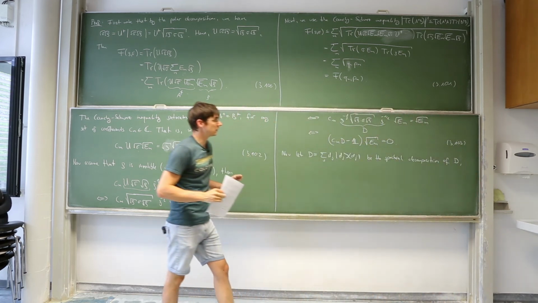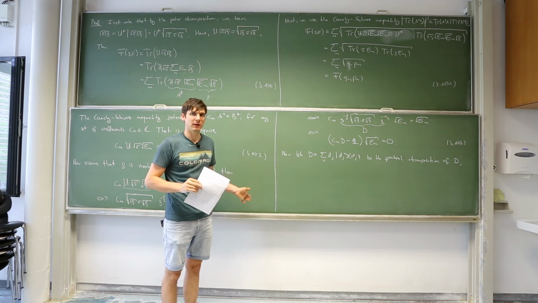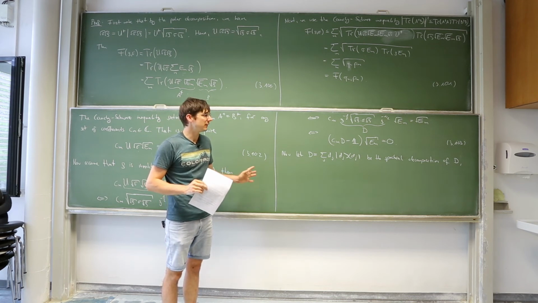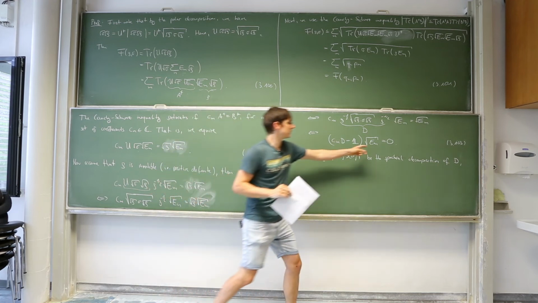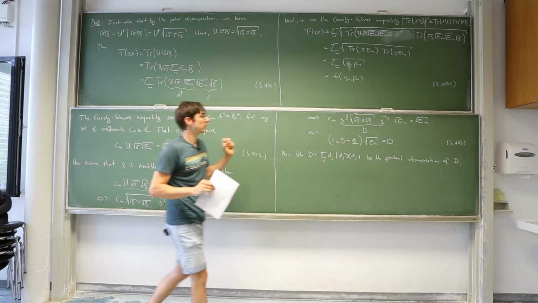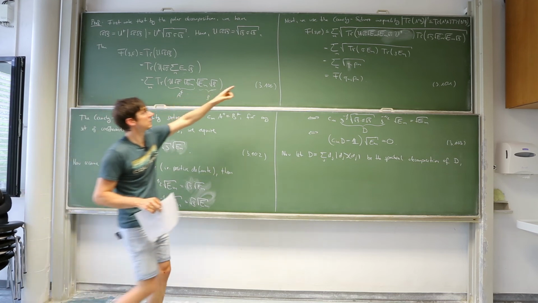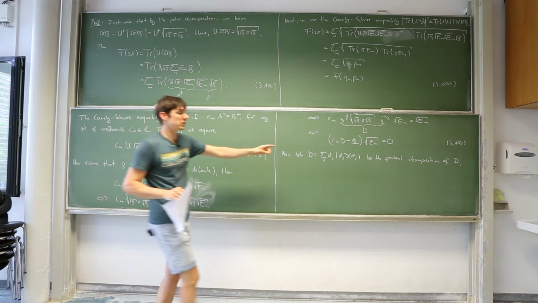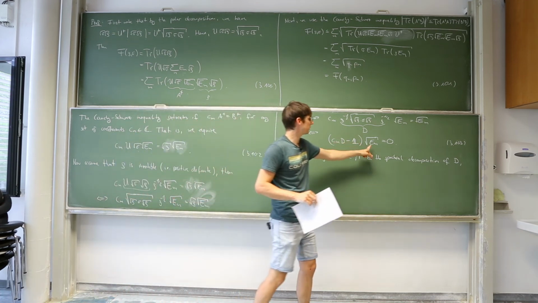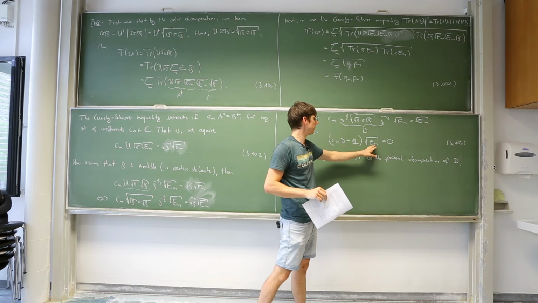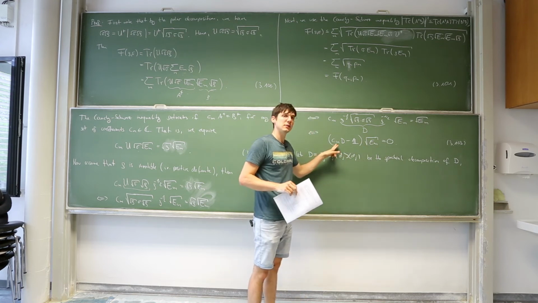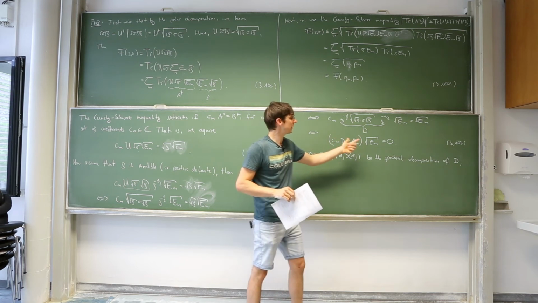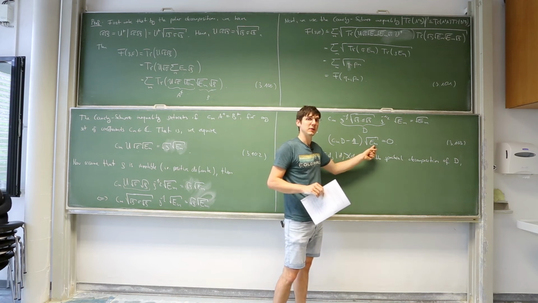Okay, and now remember what we actually want to do. What we want to do is find a POVM such that this holds. Because we want to find a POVM such that this inequality saturates, and we've just seen that it does saturate if this equation holds, right? So we want to find a set of measurement operators for which this is true, and we have the freedom to choose this set of coefficients Cm. So we have the freedom to choose these coefficients and the freedom to choose these measurement operators.